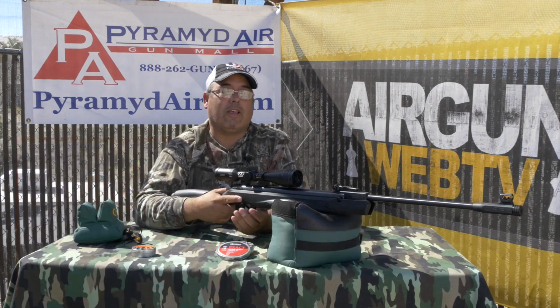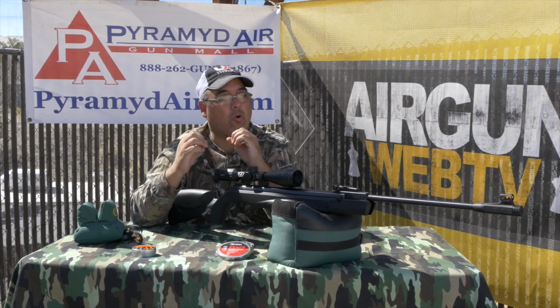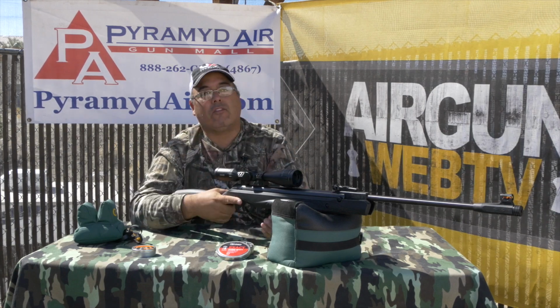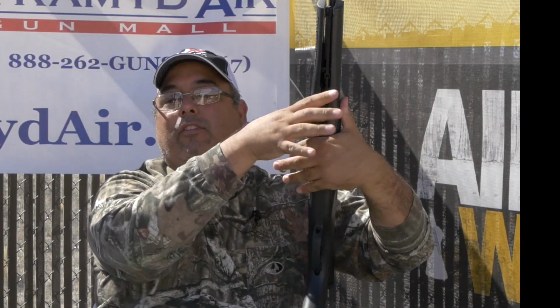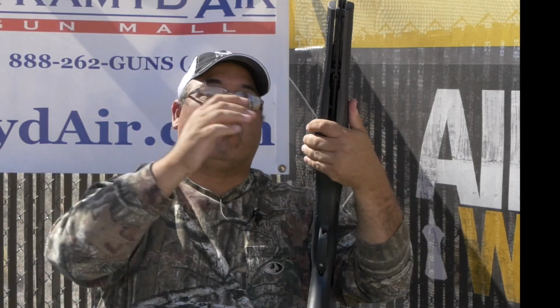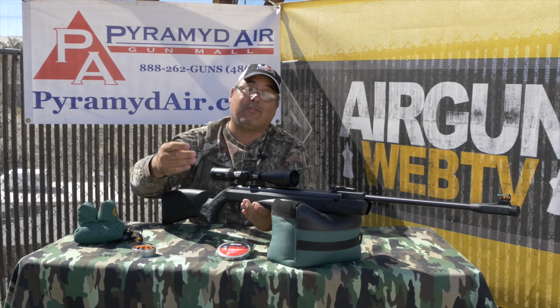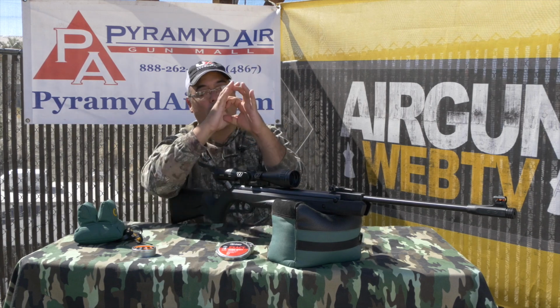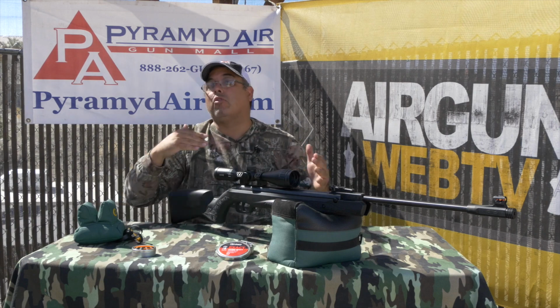That's much better. What you're going to find with these Magnum guns, hold is so important. If you notice when I was cocking the rifle, I kept my thumb in the same position on the stock just so that I always had it right where it was from the last shot. And the difference, as you can see, is pretty noticeable. The group went from like this down to like that, and that's all due to the technique.